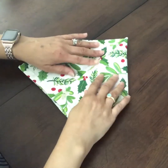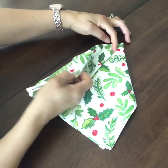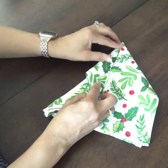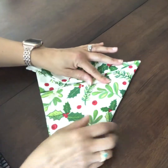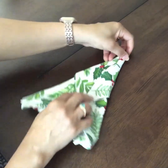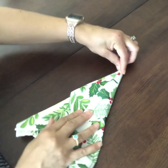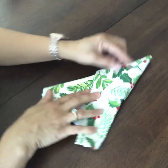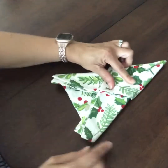All right, from this point, we're going to take the outside point and fold it towards the center, but make sure we keep our point at the top, which will make that fold into a diagonal. Same thing on the other side, keeping our point at the top. Now you're not going to overlap these two, they're just going to be side by side, so you have a crease in the middle of it. You have a seam down the middle.